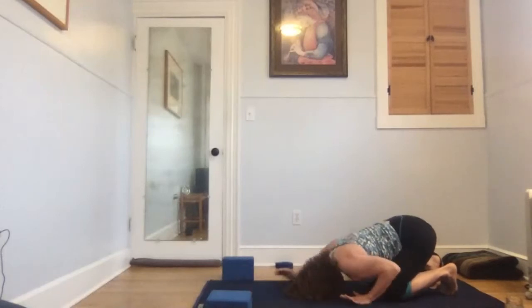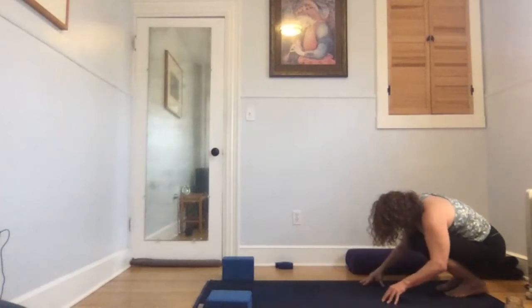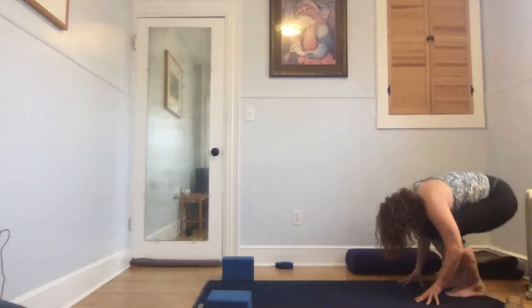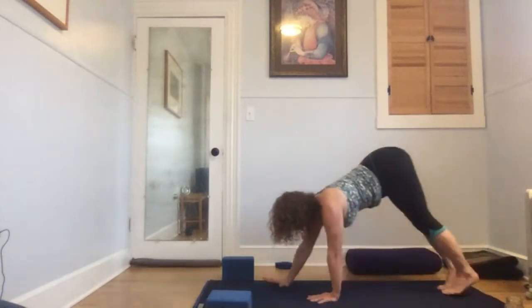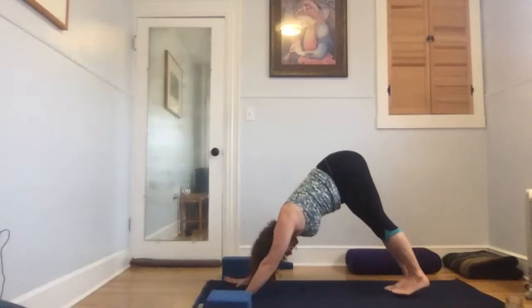Walk your hands back to the back of your mat. Come into your squat. Heels down, head drops. Straighten your legs, lift your hips, bow your head. Walk your hands forward to the front of your mat. Take a breath in and maybe a lion's breath out. Ha.